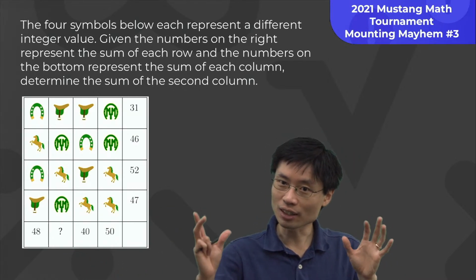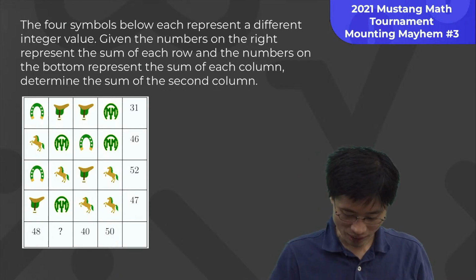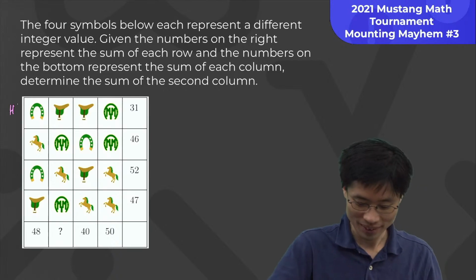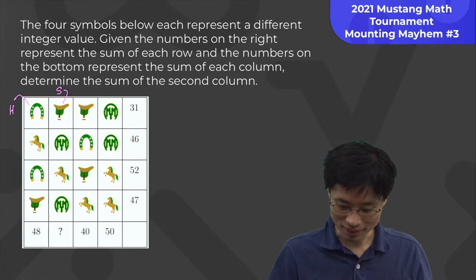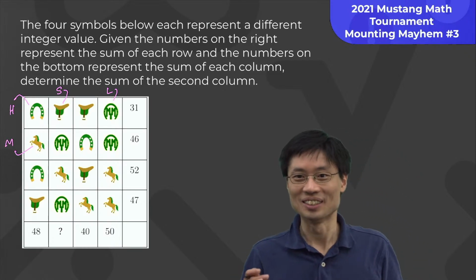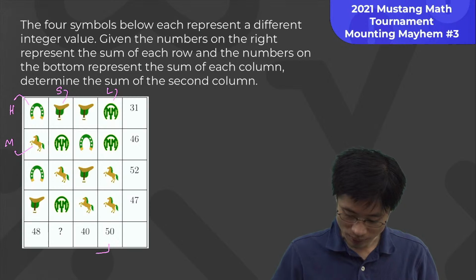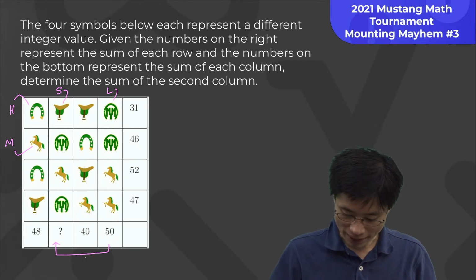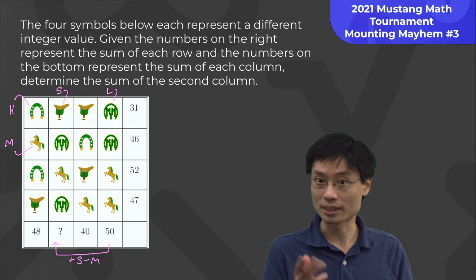So what that's telling me is if I could find the difference between a Mustang and a saddle, let's give some names. Do they all have different names? Yeah, they do. Okay, so this is officially called a horseshoe now. We have a saddle, which is not a 5. We have a logo, and we have a Mustang. Good thing we're not calling it a horse. What I'm seeing is that the gap between these two, if I want to go from this one to that one, I have to add a saddle and subtract a Mustang. So if I knew something about the difference between saddles and Mustangs, I'd be in good shape.